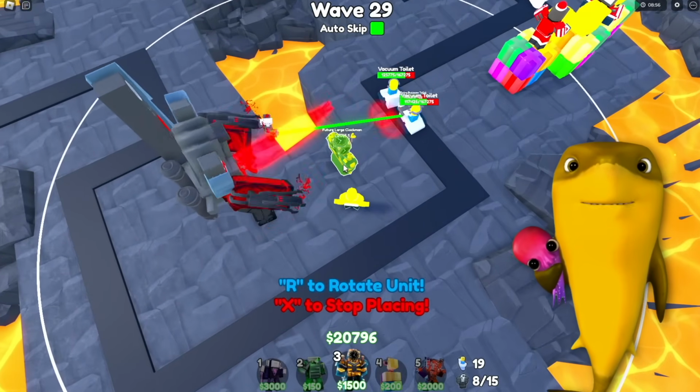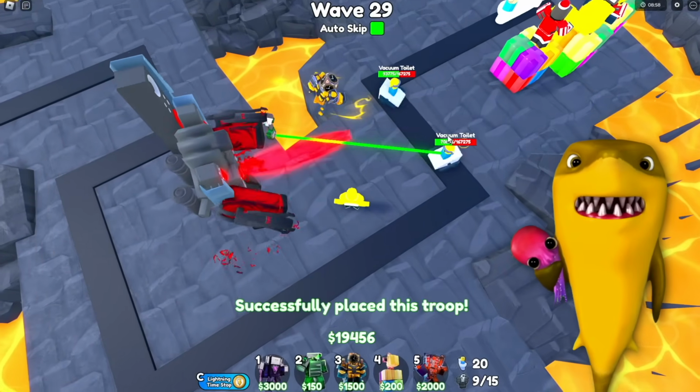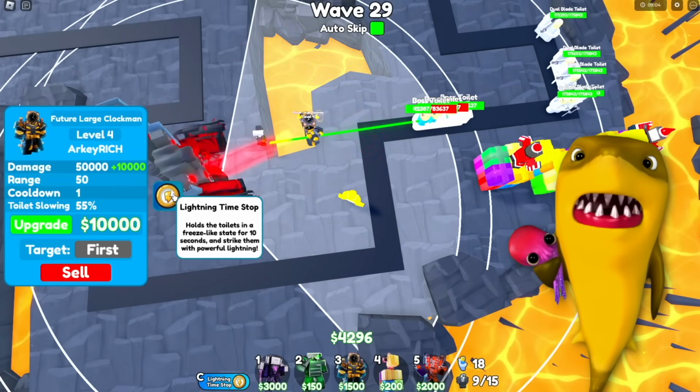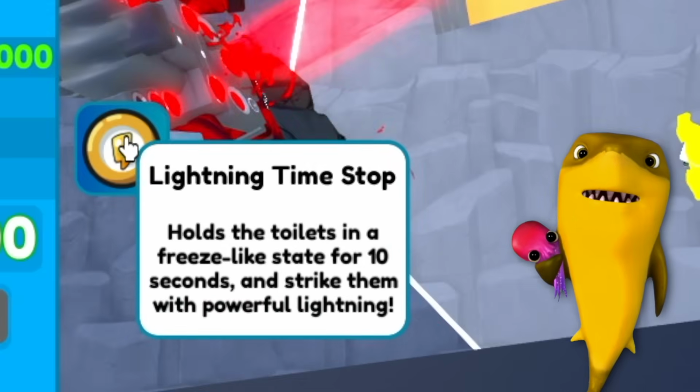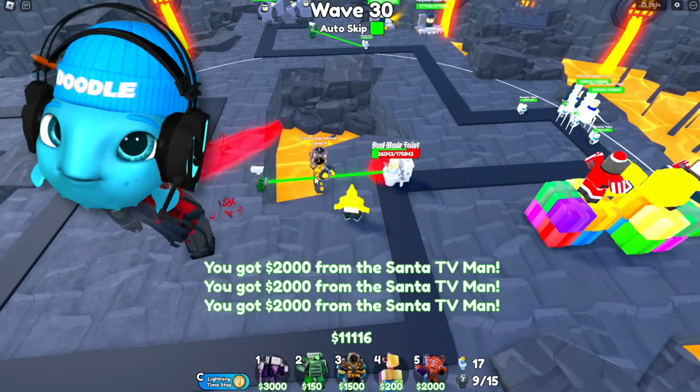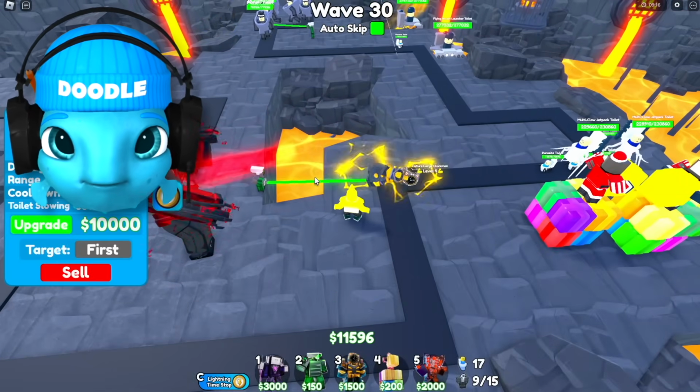I think I'm gonna place a future large clock man. I'm gonna make the executive decision here because this thing is overpowered. We're gonna upgrade him a couple times, and we now have the lightning time stop, which is great. That's actually a really good unit to have. Even though the golden is better, having the lightning time stop is gonna work in our favor.